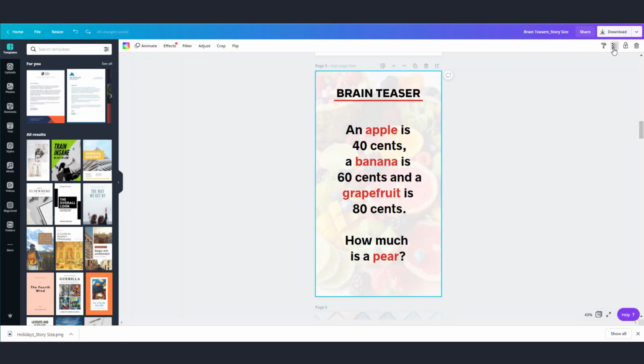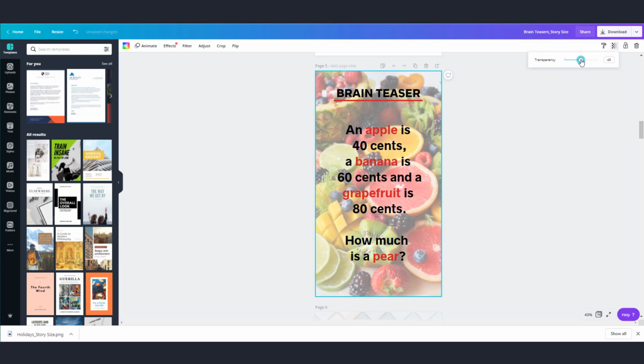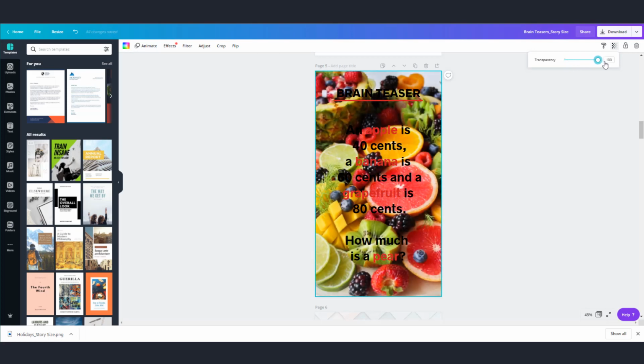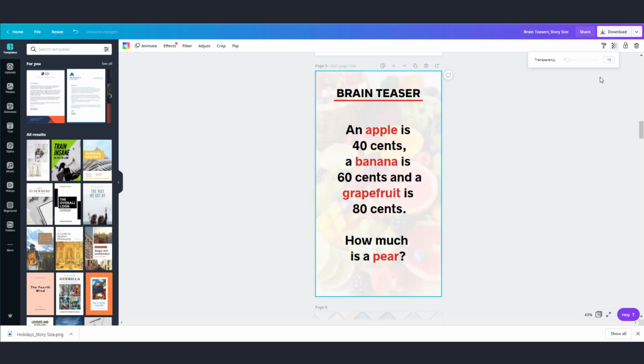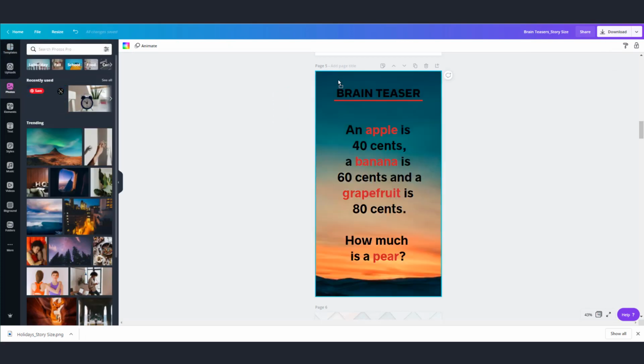I'm going to click on there again. If you click right here, this is your transparency, and all of these are at about anywhere from a 10 to a 20 in transparency. So if you want to bring more of that image through, you can increase that transparency, but as you can see now, your text is almost disappearing. So that's really up to you how much of the transparency you would like in those images. I'm going to turn that back to a 10. Or maybe you don't like the image at all. Again, you can delete it and bring in your own photo. So let's bring back in that sunset image, and there you go. Maybe that's how you'd like to post it. Maybe add your logo, your URL at the bottom, and you're good to go.